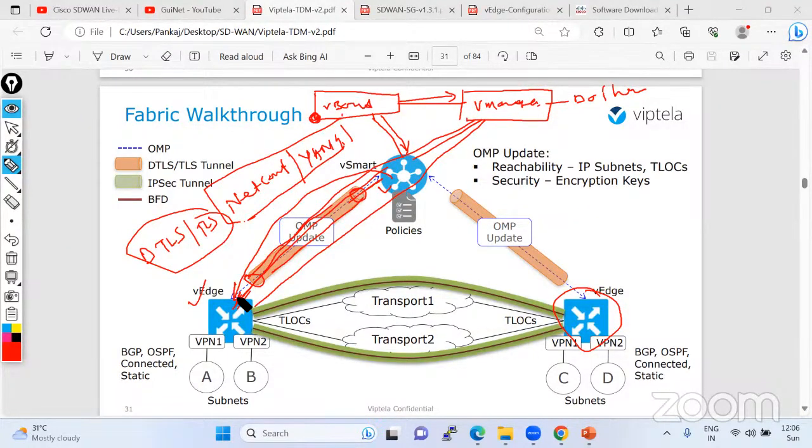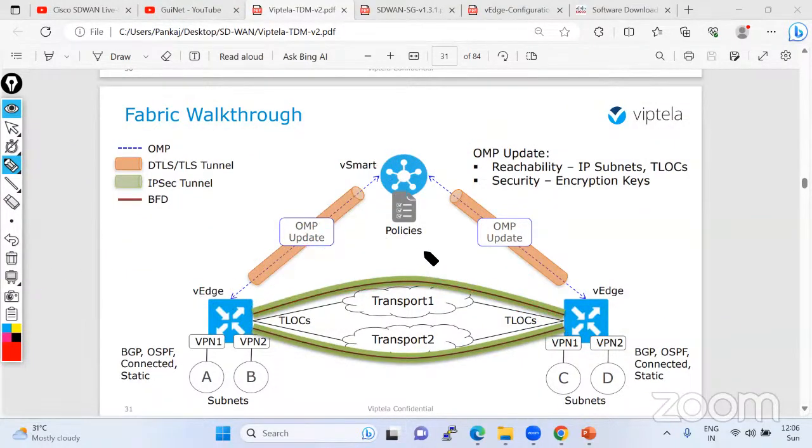Once the routing is exchanged, it is going to build the IPsec tunnel directly site to site, and they will communicate directly, branch to branch. This is your data plane traffic. So routing is going to be exchanged via the OMP, and this OMP route is going to be received by the vEdge. Once the vEdge receives the routing, it knows how to reach the device, and then it uses the MPLS transport or internet transport, and they will build the IPsec tunnel here. By building the IPsec tunnel, they can communicate from one location to another location.